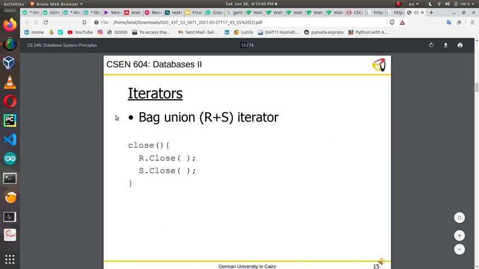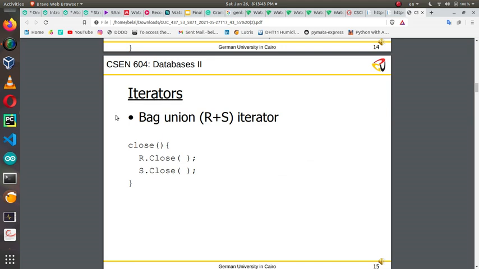And in the close function we have to close the two relations R and S that we have opened earlier.